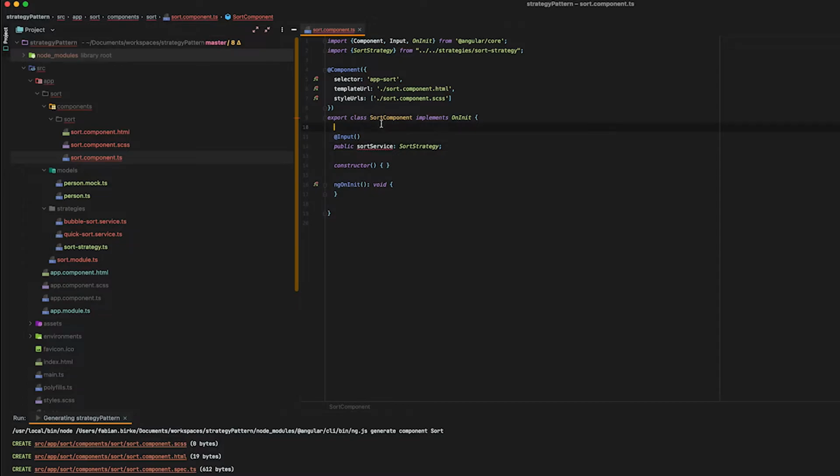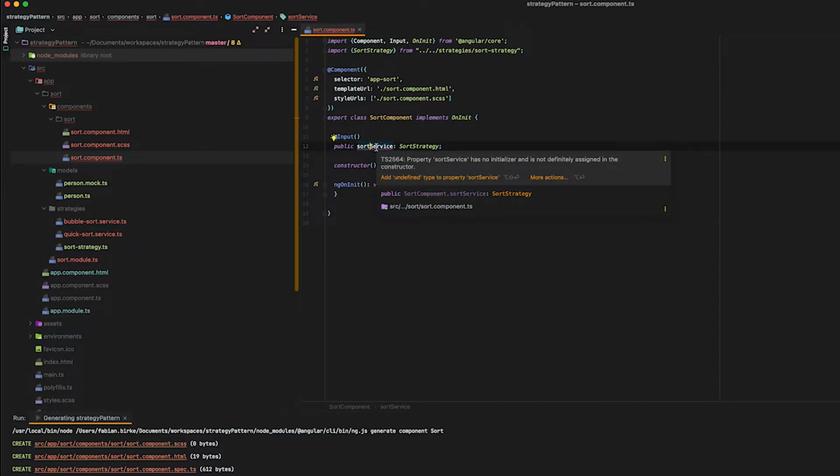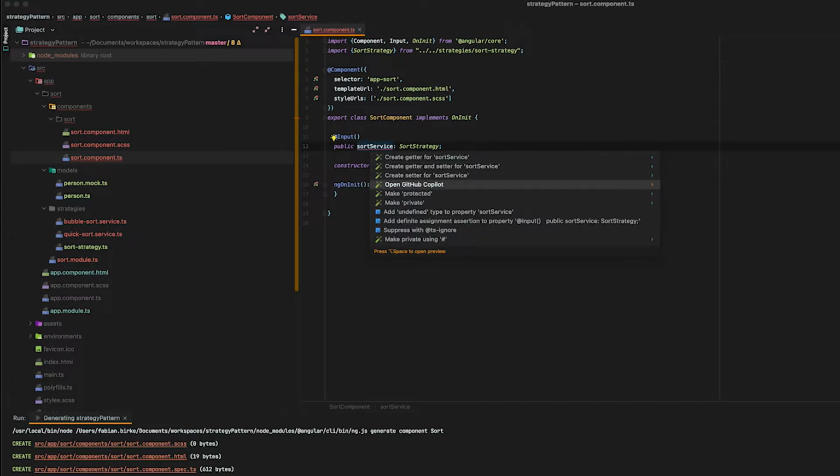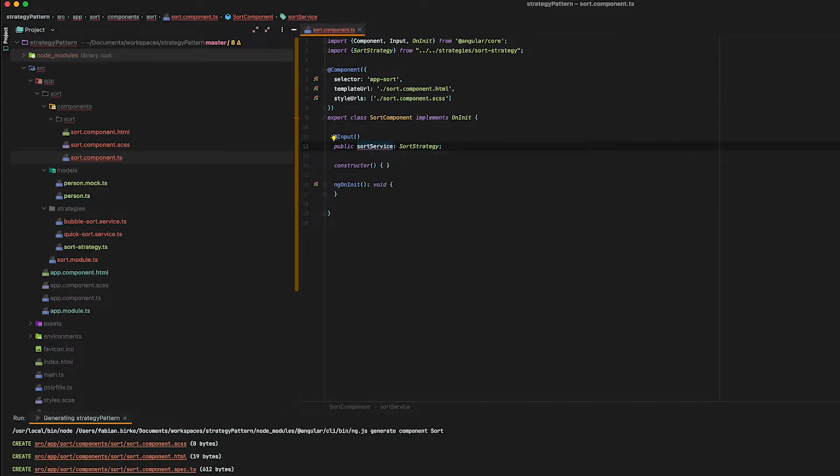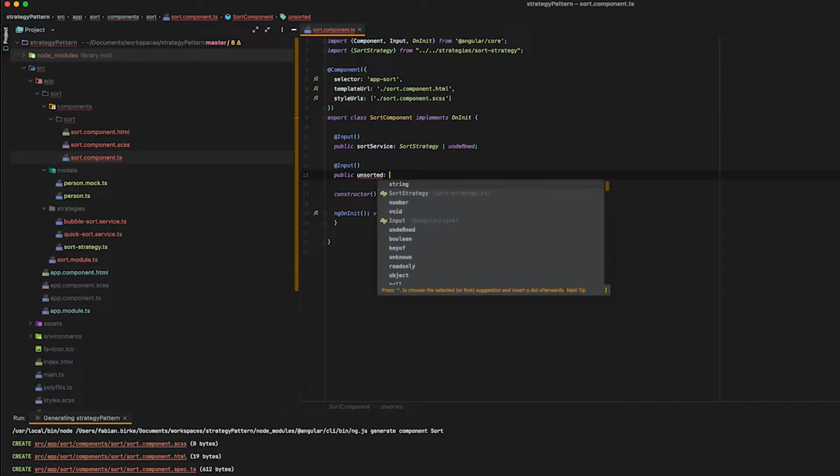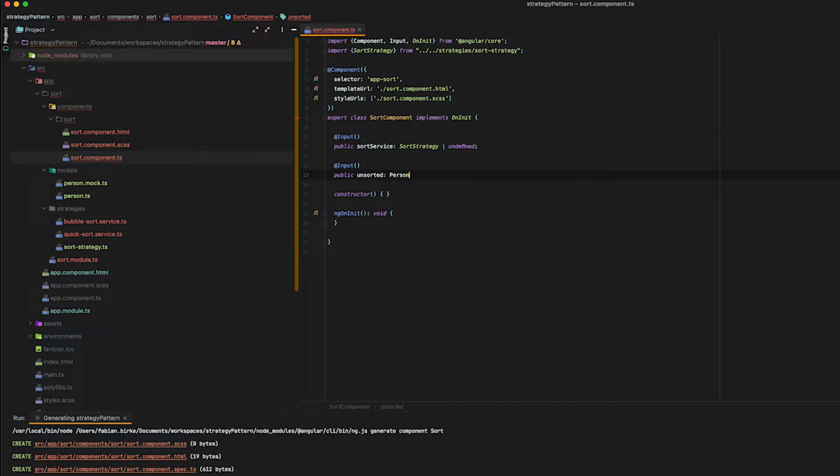When we do this, it will complain that we're not initializing it in the constructor, therefore we have to add undefined to the property, which is okay for us. And furthermore, we need, of course, a list which is probably unsorted. So we just call it unsorted, which is a list of persons, or undefined.